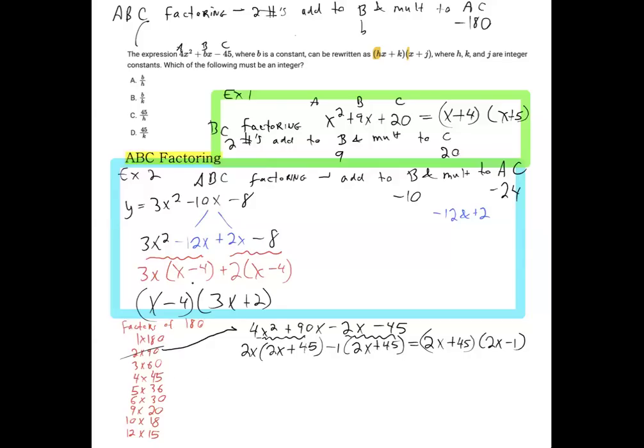Let's try the 5 and the 36 now. So if 5 and 36 were the factors, we'd be still keeping the 4x squared, keeping the minus 45, but we'd be breaking the middle term into 5x and 36x, with the 36x being positive. And that's because when you FOIL these out, first, outer, inner, last, let me just show that. So we would have 4x squared plus 36x minus 5x minus 45. So we kept the first and the last terms, and we split the middle one as 36 and negative 5.